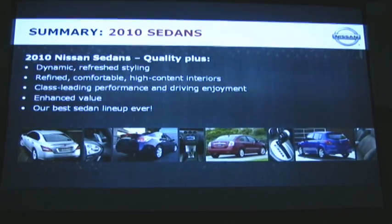We'll defer further questions to Daryl. I apologize — I'm responsible for Altima and Maxima, so some of the details are outside my area. Regarding the new inexpensive navigation system — it's available on the Sentra and some models of the Versa. The Altima and Maxima get our NissanConnect system, which is a higher-end system with a 6.5-inch screen on the Altima and a 7-inch screen on the Maxima. The system on the Sentra and Versa is a 5-inch screen, but it's a very good system. The $400 price applies to the 5-inch system. The pricing on the higher-end systems remains the same from year to year, but they are greatly enhanced.